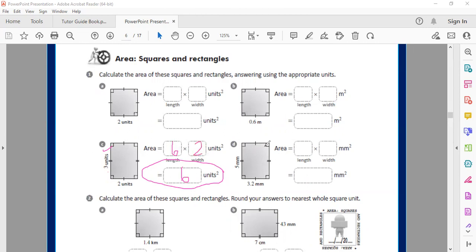Okay, good. How about D? Answer for D. 5 and 3.2. Okay. Answer will be 16, Krish? Okay, I follow Krish's answer. See whether the rest got or not. Okay, well done. Good. Tristan also 16.